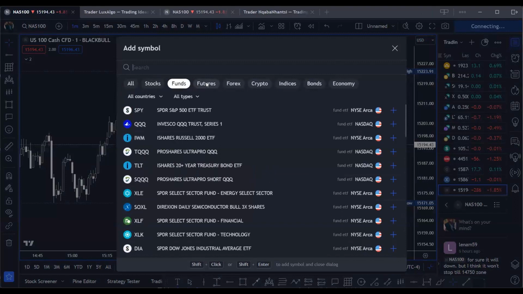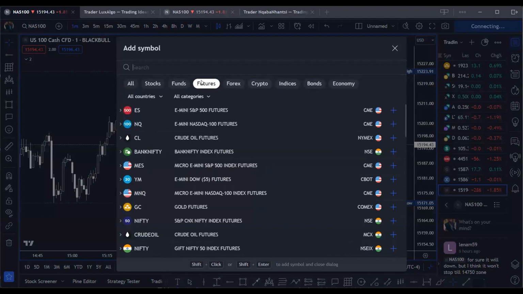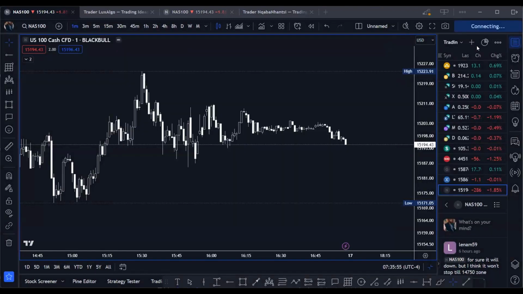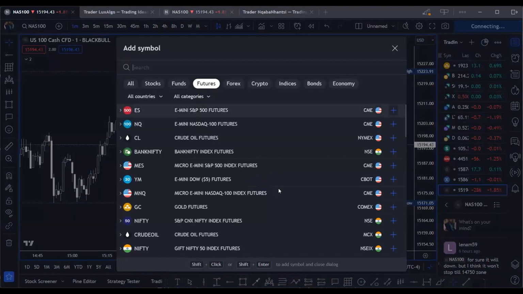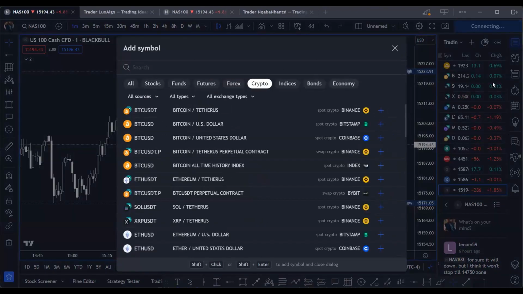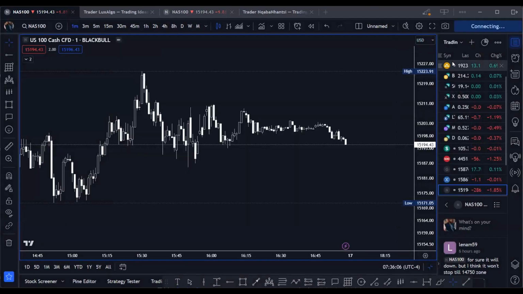As you can see over there, I can add futures if I'm trading e-mini futures, contracts, micro. That is where I can add it. Okay, so I would obviously look at adding any Forex or crypto. This is my watch list on the right hand side of my screen, as we can see over there.